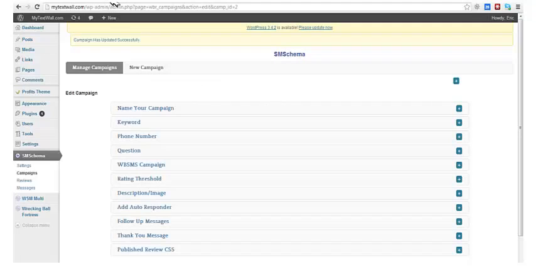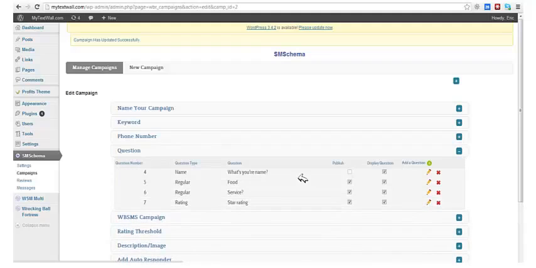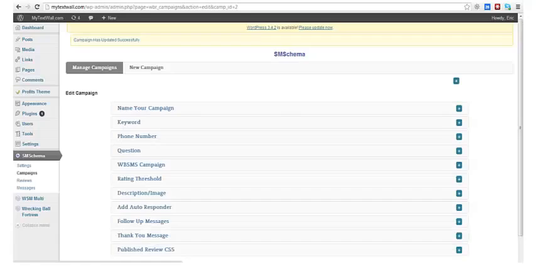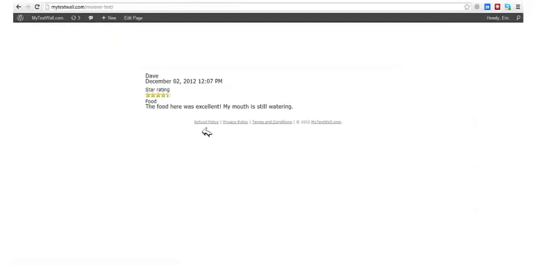Okay, now if I come back over here and let's edit this one more time, and let me just unpublish the service question, update, come back over here and hit refresh. Now you can see that question is gone. So we have complete control over how these are displayed. We also have complete control over where they go on your WordPress site. I'm just going to click Edit.